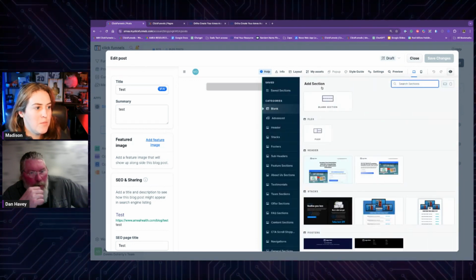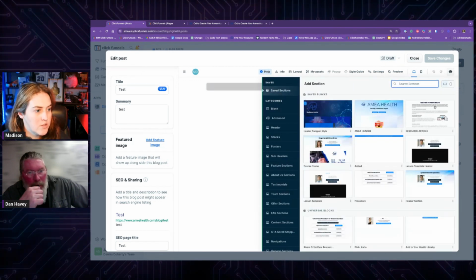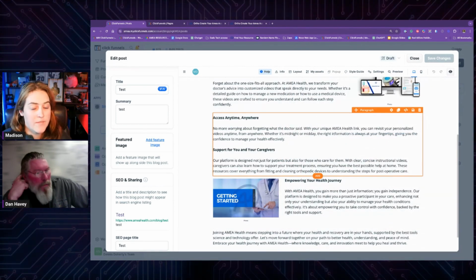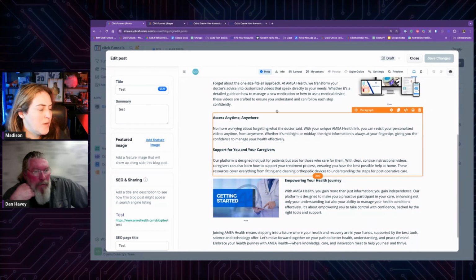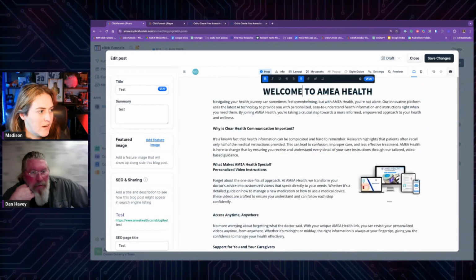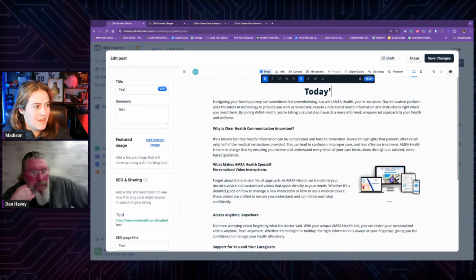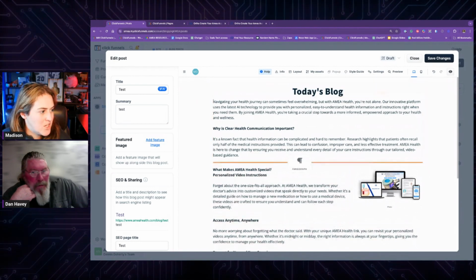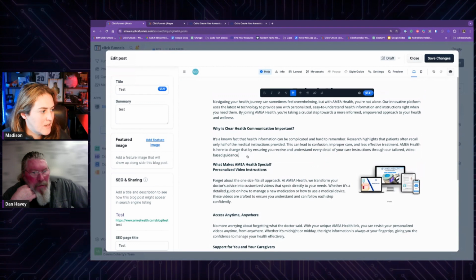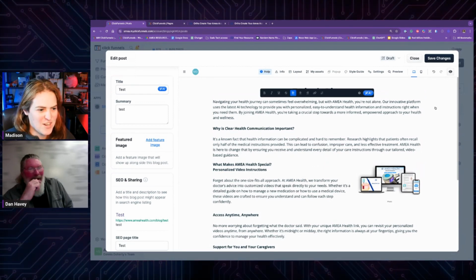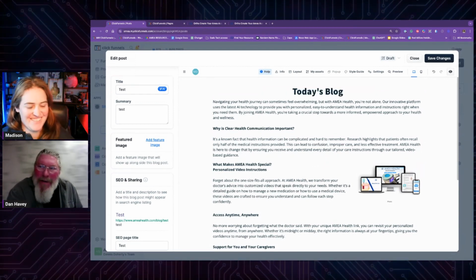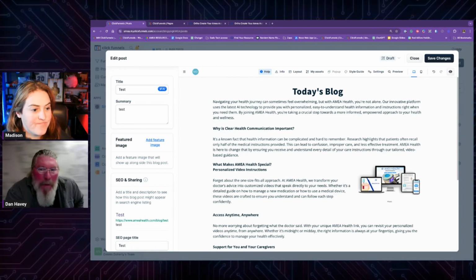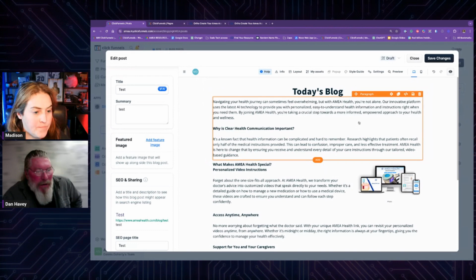And so this is maybe the benefit of your saved sections: you have the layout that you like that you've designed for your blog. You put your saved section in, and now, today's blog, I copy and pasted from ChatGPT, whatever it is. Of course, you don't write anything anymore. If you've got ChatGPT, forget that writing stuff. But what this is acting like is just like the lesson too.